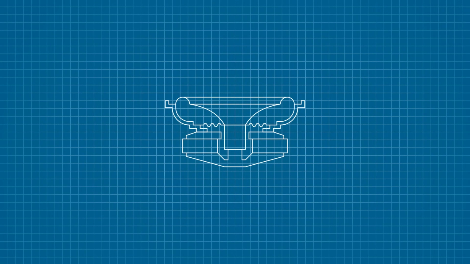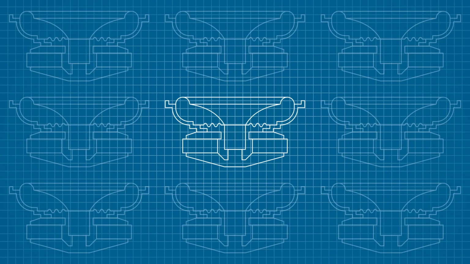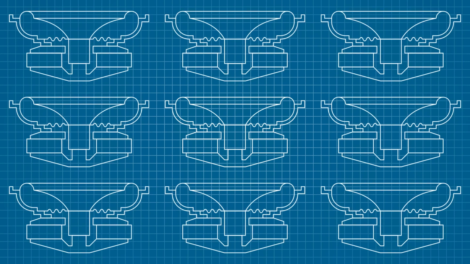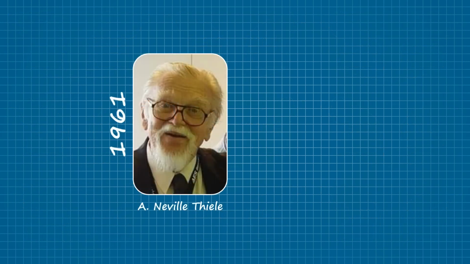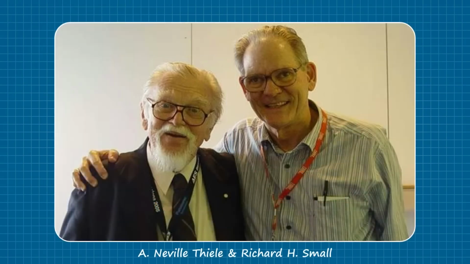This is a loudspeaker, an electroacoustic transducer that converts electrical impulses into sound waves. There are many like it, each with its own set of characteristics, and in 1961 an Australian engineer by the name of Albert Neville Thiele developed the first set of alignment tables to predict the behavior of loudspeakers in sealed and vented enclosures. 11 years later, an American scientist by the name of Richard Small published a series of articles in the Journal of the Audio Engineering Society, expanding on Thiele's work and contributing to what we now know as the Thiele-Small or TS parameters, a series of measurements that define the electromechanical properties of a loudspeaker.